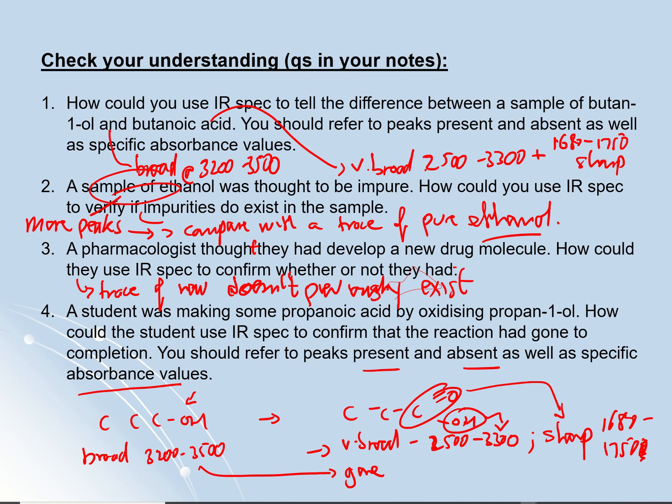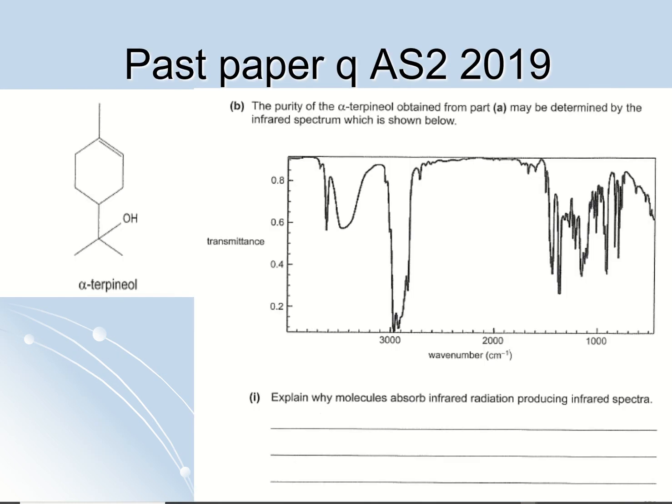The other place that infrared spec is used is in space travel, where little space buggies go out onto planets and take samples of the rock or the soil and give an analysis of it, up to what sort of elements and what sort of compounds are in that rock. So it's used fairly extensively from that perspective as well.